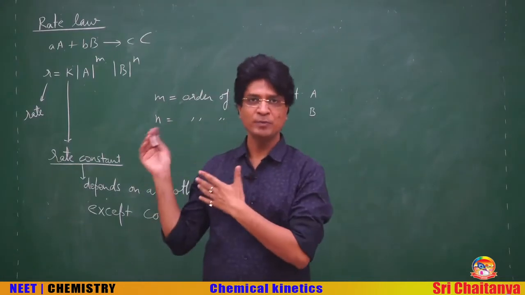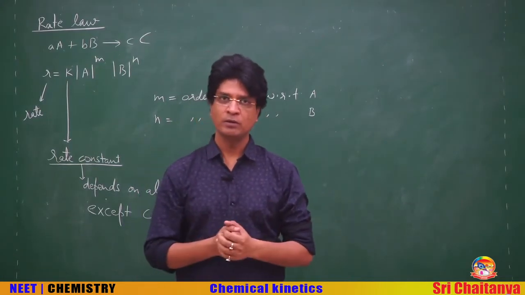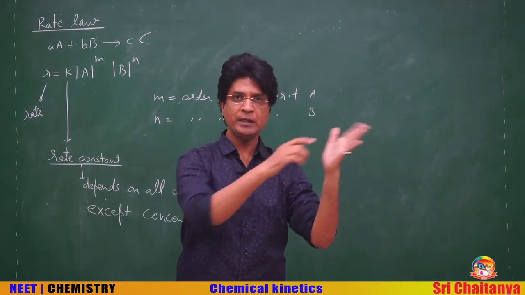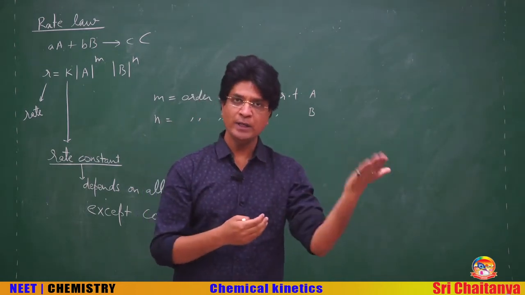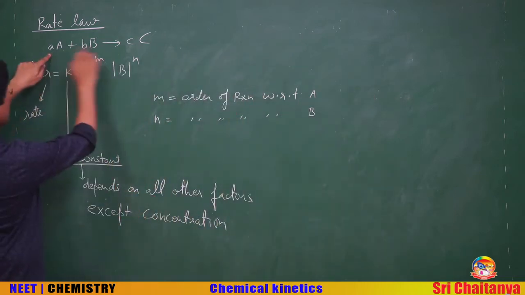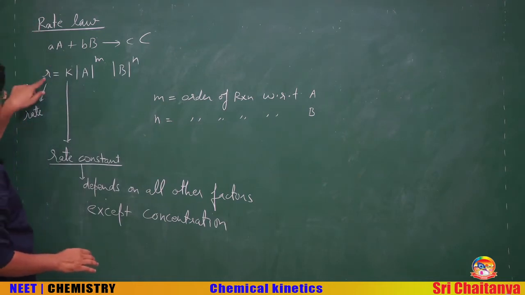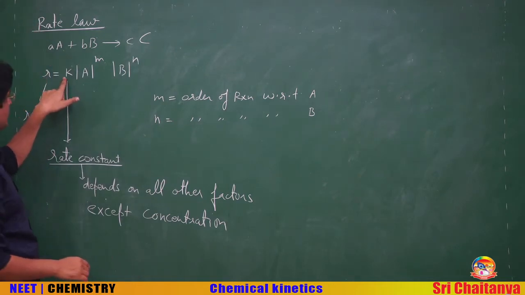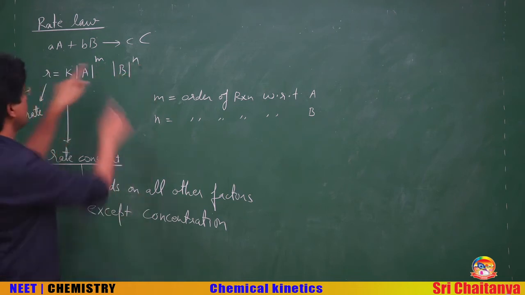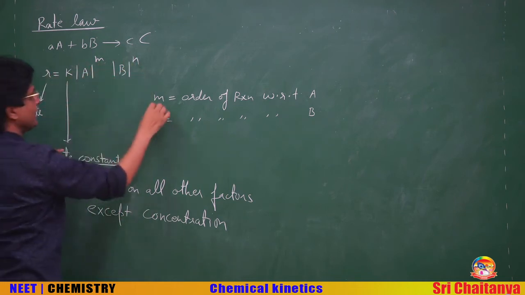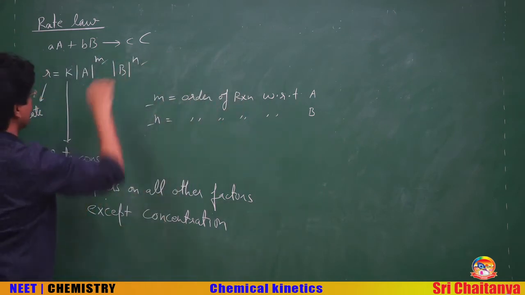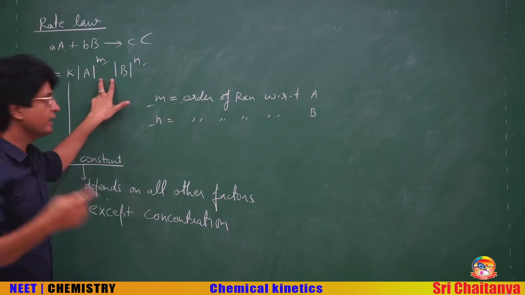Okay, now let's come to our next topic called rate law. What is rate law? For any given reaction, rate law is a mathematical form of that reaction that provides you a hint how the rate will change on changing concentration and other terms. So let's look over here. This is a given reaction. Rate law says that rate will be equal to rate constant, concentration of A to the power of m, concentration of B to the power of n. Now this is a mathematical form where m and n are the order of reaction with respect to A and B respectively.